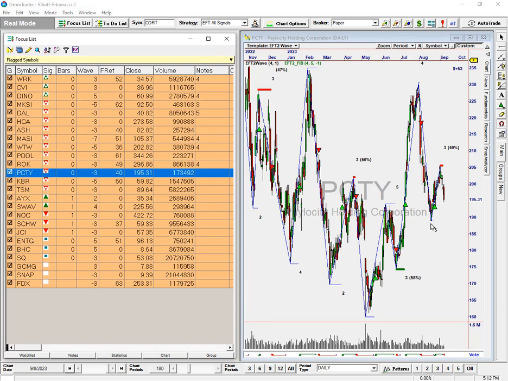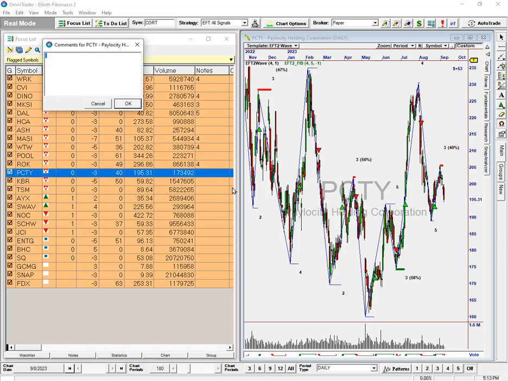Basically down. And it's counting, so 1, 2, 3, 4. It's starting a 5 right here, but it doesn't make a 5. It doesn't get all the way up there. So now we're going down. So now that looks like a 3 because 1, 2, 3. See what I'm saying? If it had gone up to here, it would be a normal 5 because these advance 1, 2, 3, 4, 5 up to here, but it didn't. So it's not going to be a 5. It's going to be a 3 down. And so that's a decent candidate with that chart.